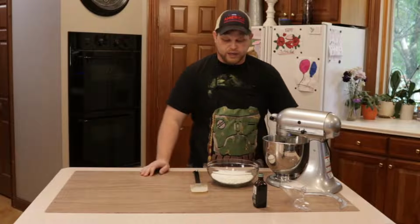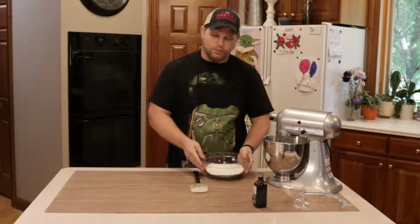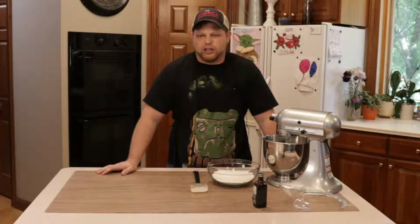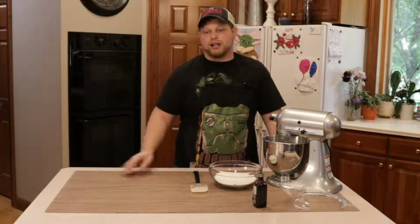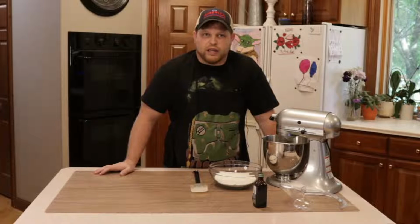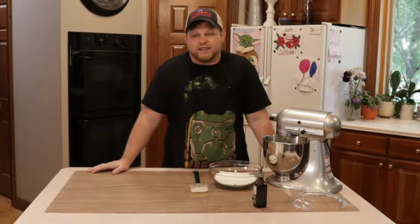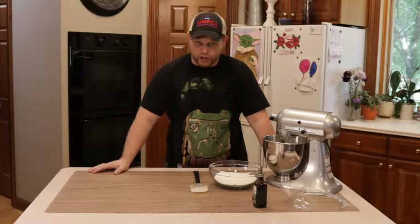And as this goes to the stiff peaks, part of the reason we want to sift this product is we're adding basically a really fine grain to this. And almond flour, if any of you have ever used almond flour, it usually has some granules in it. And so when we sift it, we're just getting the really thick, chunky granules out of it. And then I sift it together with powdered sugar because, again, like we talked about last time, anytime you use powdered sugar, you have to sift it. Actually, when we talk about granulated sugar, right, we're talking about the levels that it has been processed down, sifted down. And so typically in the culinary world, when we refer to powdered sugar, it's called 10x because it's been refined 10 times the amount. So 10x sugar equals powdered sugar.